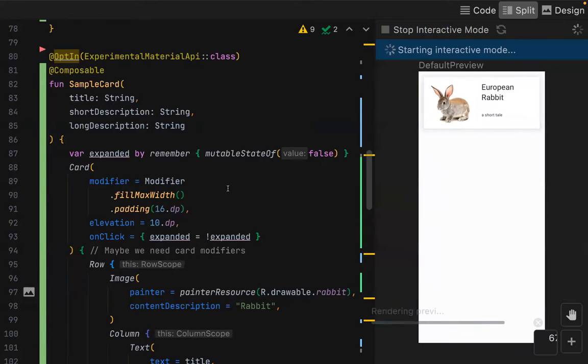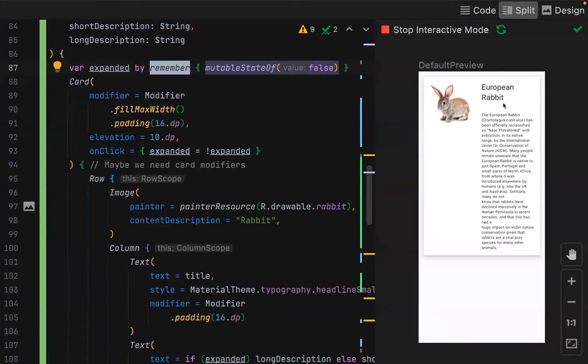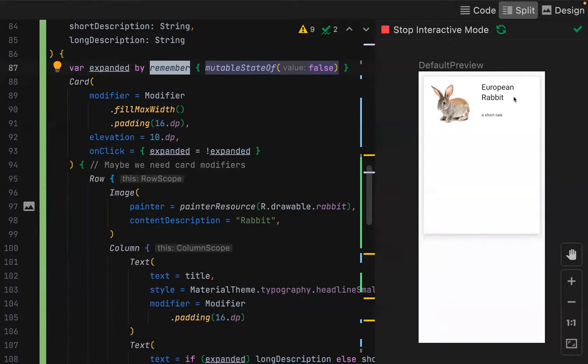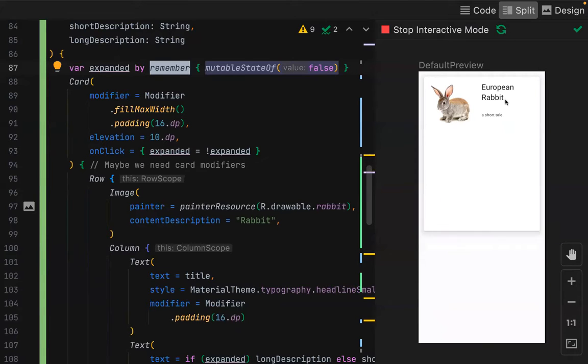And what we have now, because we've got this modifier here, if you look at this modifier, it's got an on-click method. And what I'm telling it is to take this Boolean, this expanded Boolean, and just set it to the opposite. And because the composer is tracking the state using this, remember, if you tap it, it should go bigger. So it'll re-render this composable because now we've got bigger text, and then flip back again. Now, the other thing to notice is you can see that it's growing slowly. So it's actually animating. So on each frame, it's recomposing.